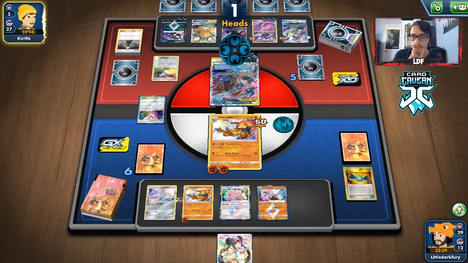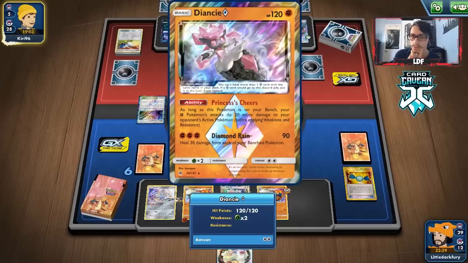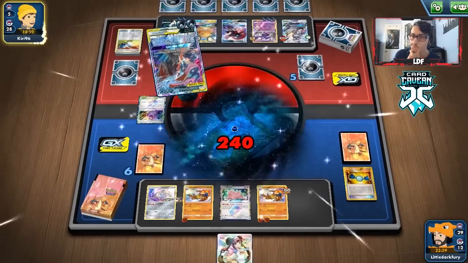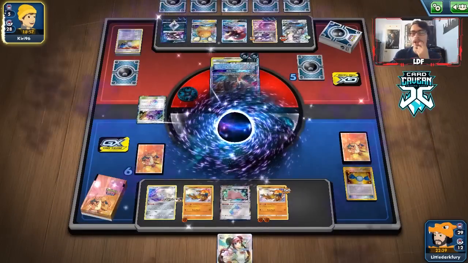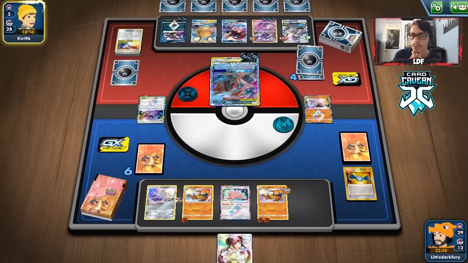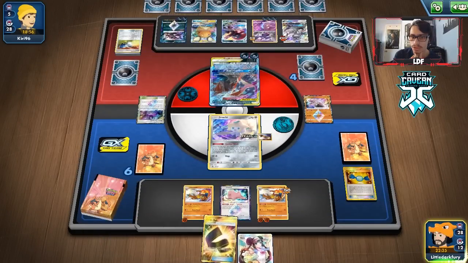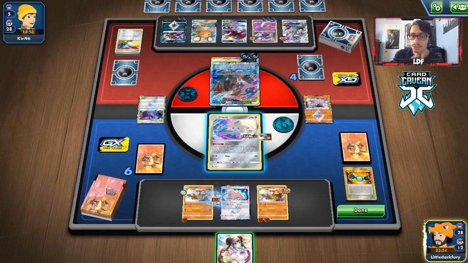Oh, there's a catcher. And they get heads. What will they bring in? Diancie? I think we still knock them out because of the burn damage if we get the Dojo here, which we obviously will. And we actually keep our attacker alive, which is good, too. And we get to use this one, which is also good.